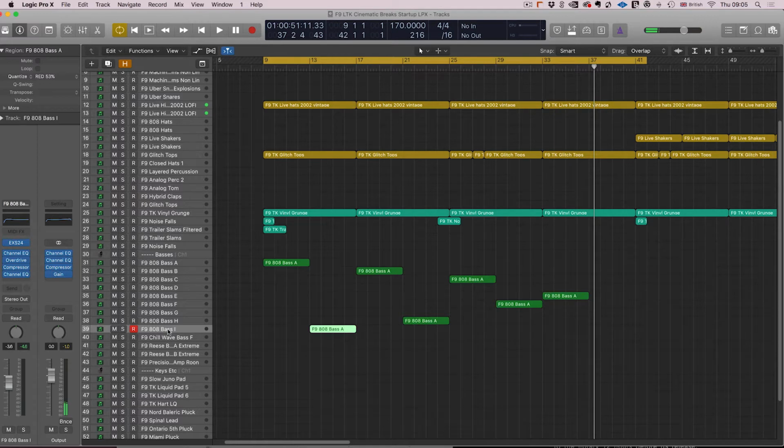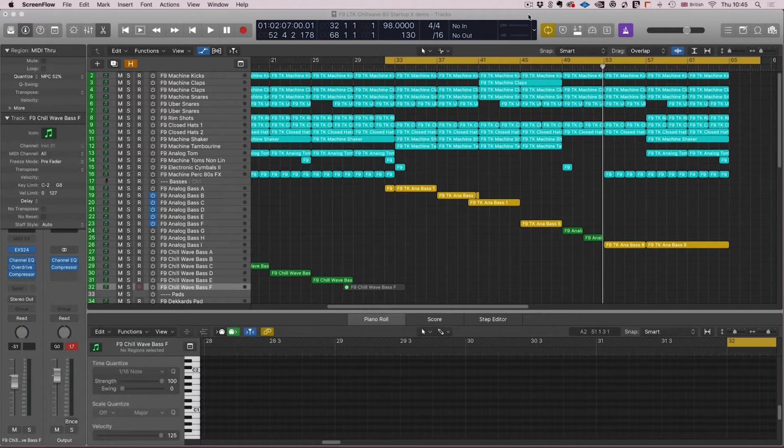Now for something that I hope a lot of you are going to like, the Analogue bass patches. Now, as you may know, we've got a great collection of vintage analog synths in the studio, and we've sampled a lot of raw waveform collections to make these patches. Now, this means that we can actually do a lot of the synthesis work and the patch design inside of the ESX24, and you'll be surprised how much control we can get out of it.